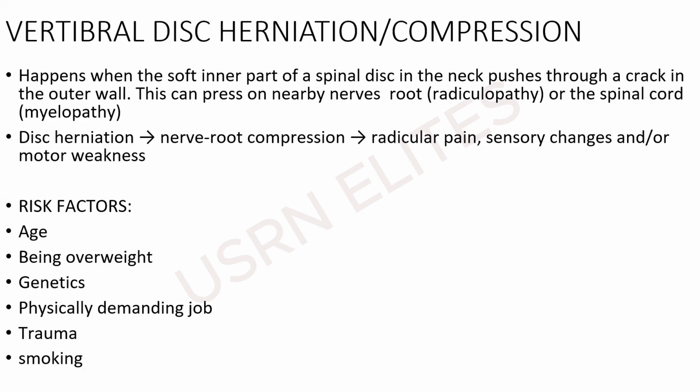So this herniation, okay, will lead to what? Nerve root compression and radicular what? Pain in the arms. Okay, sensory changes because you're looking at the nerve. Once the nerve is compressed, pain results. All right, and sensory changes also happen. So it means that there's going to be weakness, numbness.